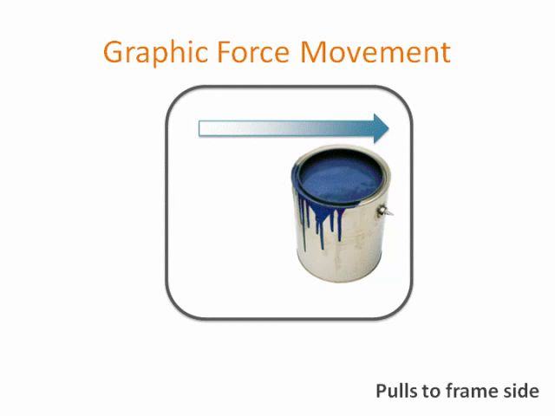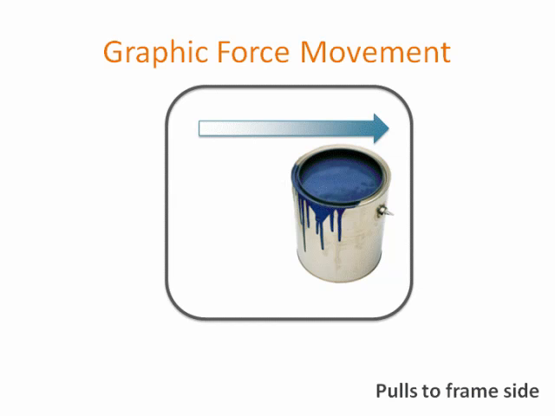The last thing we're going to talk about is the graphic force movement. What this means is a big, dark-colored object next to something that's small and light-colored. It just gives the impression that it's unbalanced, and the dark object is just heavier. So you need to be cautious with the weight of what is within your frame.